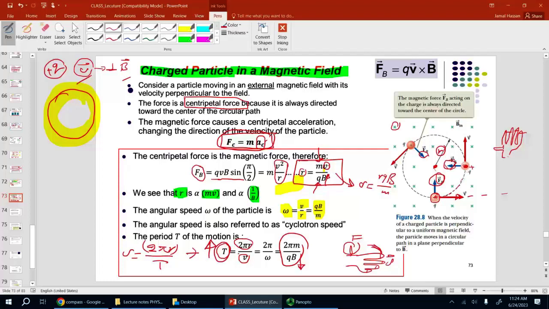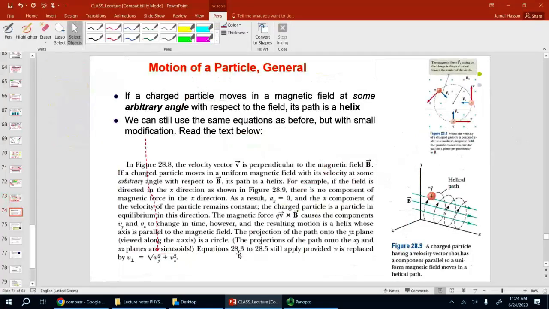So we could talk about this relationship, but the origin of this is simply the magnetic force and application of Newton's second law. Now, what happens if the particle moves inside a magnetic field not at 90 degrees, because that's a special case, right? Well, if the angle was not 90 degrees, instead of a circular motion, it's going to be a spiral motion. So we need to discuss this.